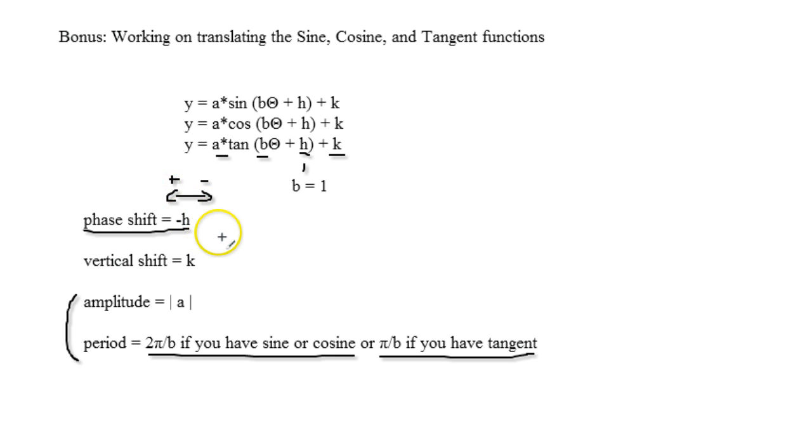Later on, when you are actually in trig or pre-calc, this will become negative h divided by b, because you have to take into account the period as you work with it. It will show how fast it moves and everything. But for right now on the test, you don't need to know as much of this because the translations are not covered. I did want to cover it just in case you guys were interested.